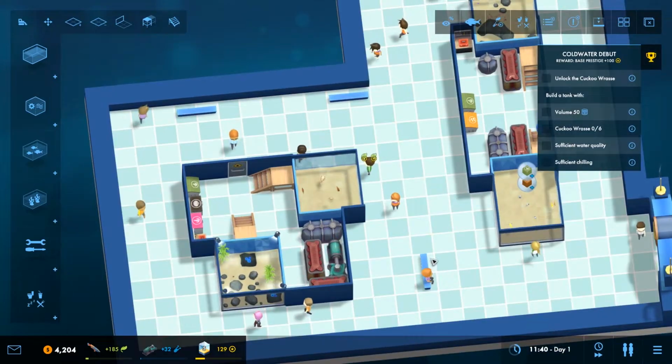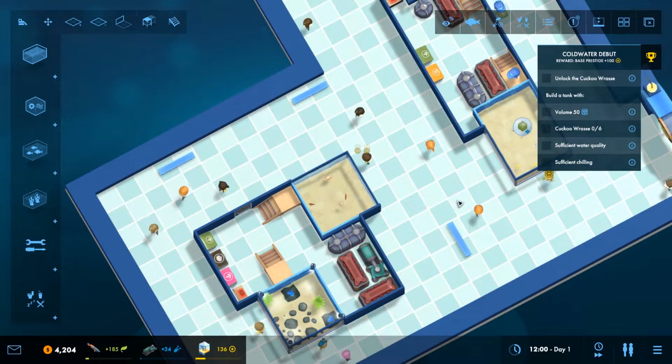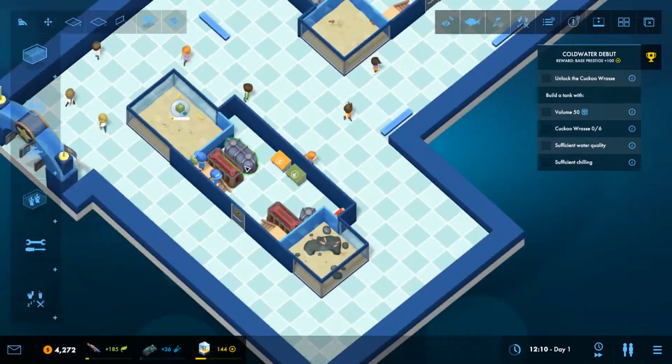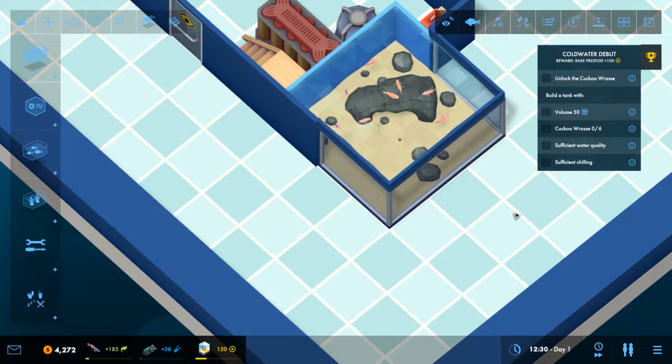So these are all hot fish. And as we can see, we've already got some power pumps set up as well. We've got one power pump set up over here. So it's not too shabby. I mean, it could be better. You know, I've seen better.